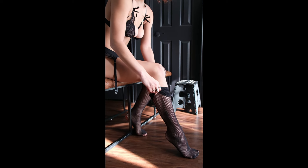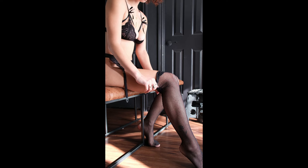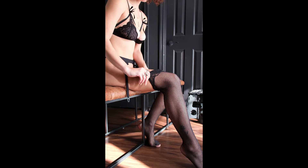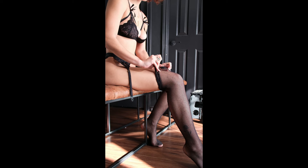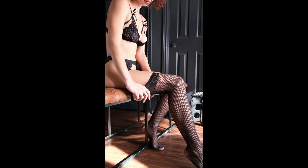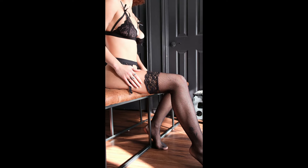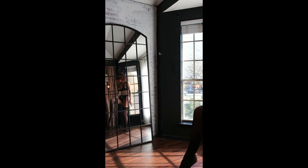One thing I found interesting is there was a lady that told me she didn't like women wearing stockings because sometimes it shows like the roll of fat. Bigger women — it's going to be a little tight around their thighs and it's going to show a little bit of fat, so it's just one of those things you have to deal with. If you get a skinny young lady like this, you're not going to see it. And if you get thigh highs that fit them, you'll never see the rolls or anything like that. I did do this kind of — I guess it's a little too slow-mo for most people.